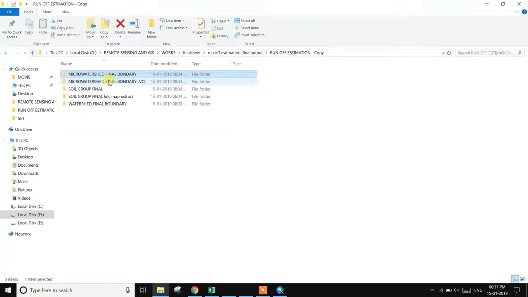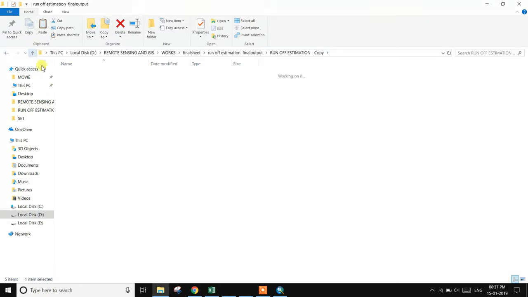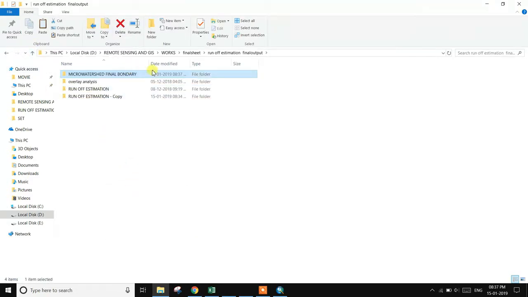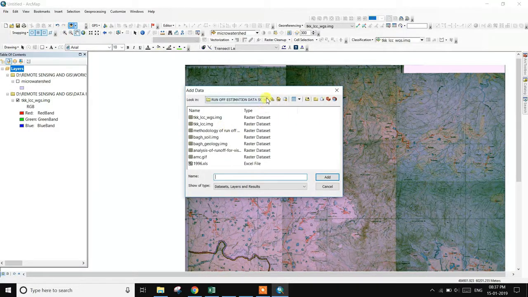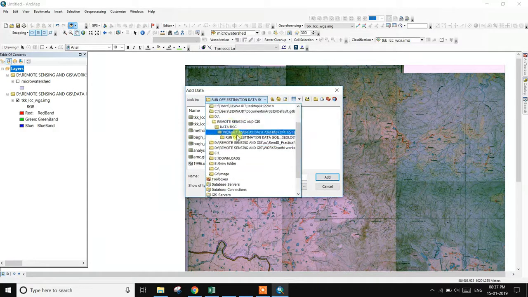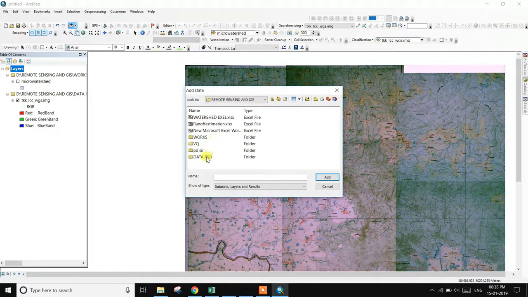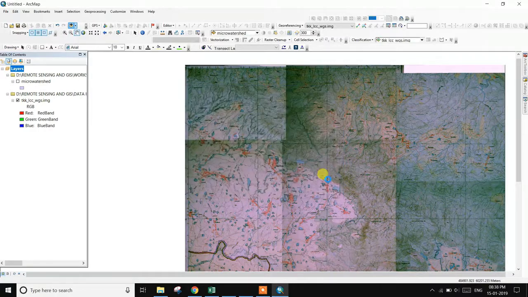So this is the portion; copy and paste and open this copy as micro watershed boundary.